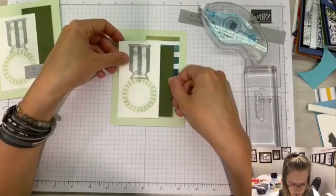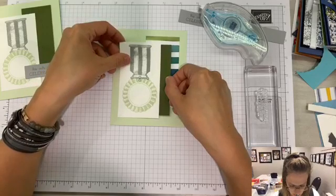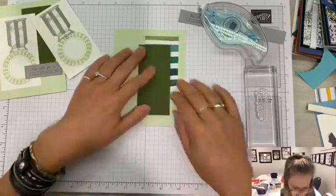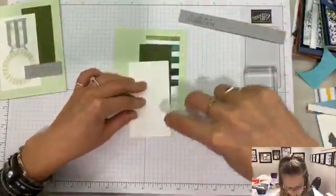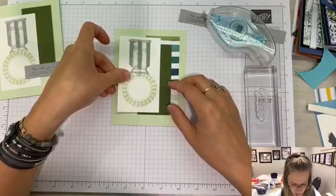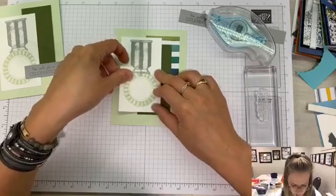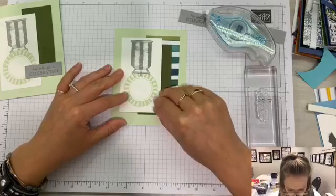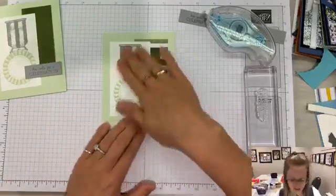You know what would have been nice too? It was actually like embossing. So there. Try to put it as straight as I can. There we go. And then for this one, it's going to go, should have put it further down. Am I straight? Can you tell me if I'm straight or not? I was trying to hang some frames on the wall this morning, all by myself. It's not happening.